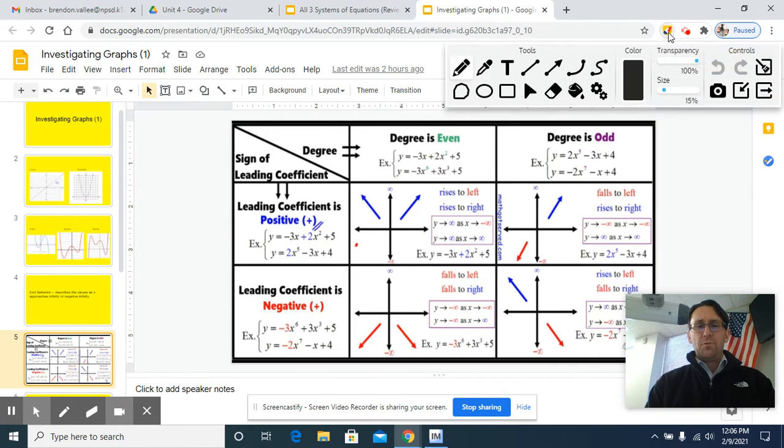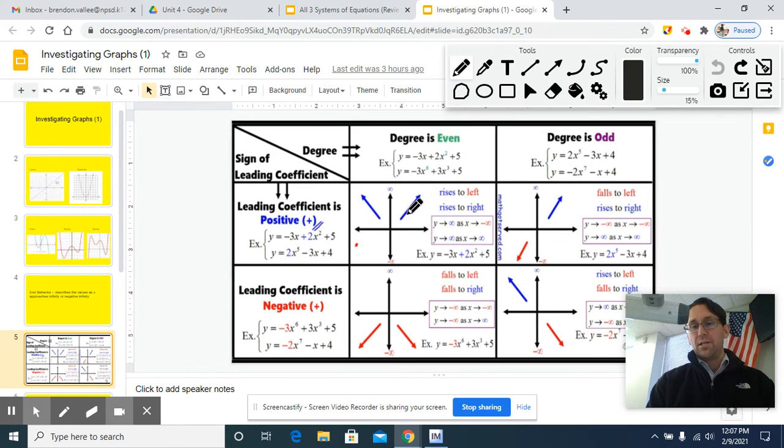Okay, if you have your leading coefficient as positive, here my leading coefficient is 2, right there. That's not in order, right? 2 would be the first. And here my leading coefficient is 2. So the coefficient is positive, and if the degree is even, so the degree of this one right here is 2, 1, 0. So the degree of this one is 2. This one's 5, 1, 0. So the degree of this one is 5.